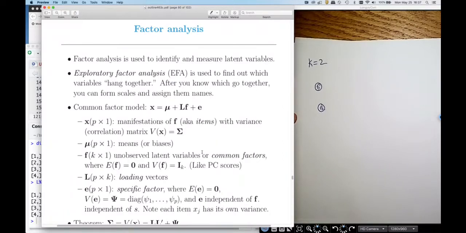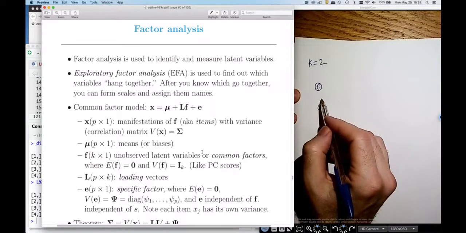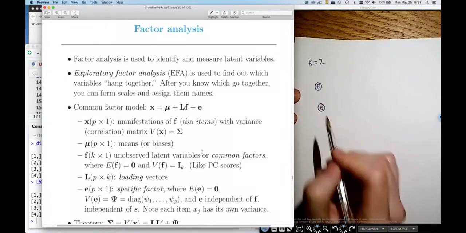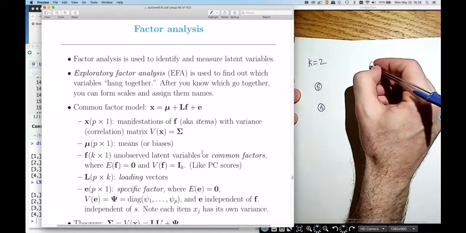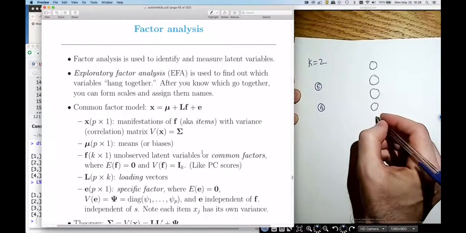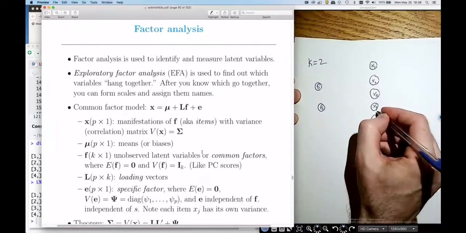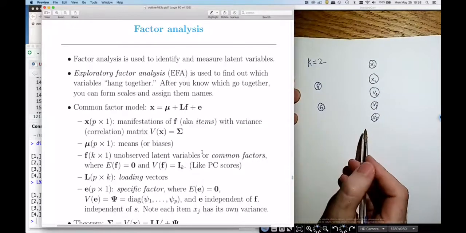Think about the lab science classes you've taken in the past. You measure something once, you measure it again, and they're a little bit different because the precision of your measuring device is not perfect. So we're going to assume that there are k of these latent variables that I cannot measure directly, and I observe a bunch of manifestations of them, and these are my X's. So this is X1, X2, X3, X4, and say X5. I observe these 5 things.